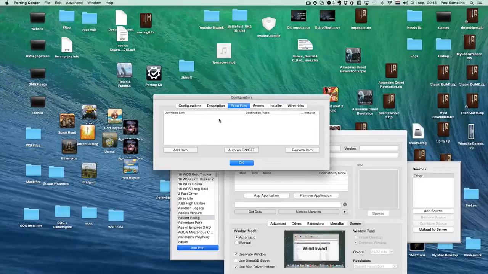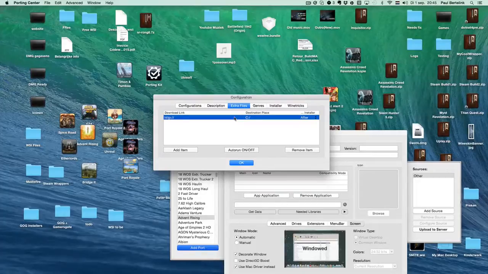Then extra files, what you can do here. This is very important if it's a free game. What you have to do is add an item, and this destination place is only for when it's a zip file. For example, if the game is zipped, you can put the destination file inside, and it will automatically download the zip file and extract it on the C drive.